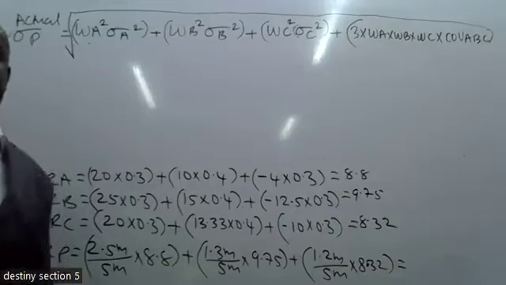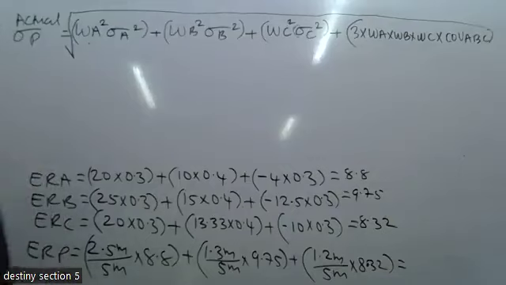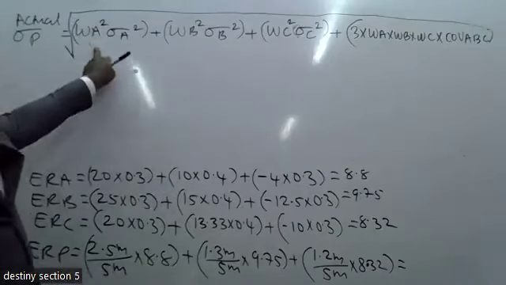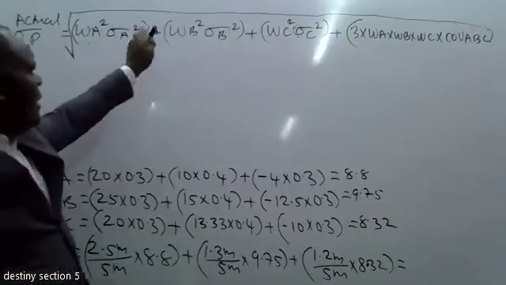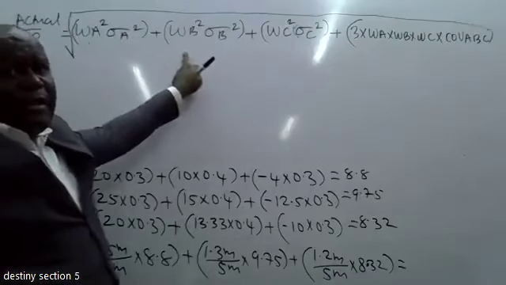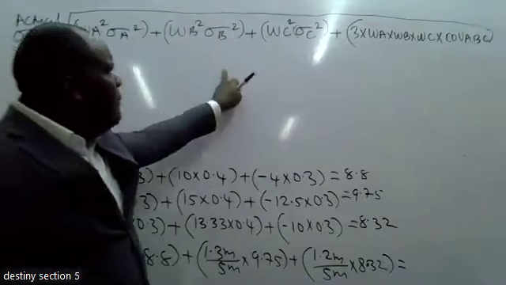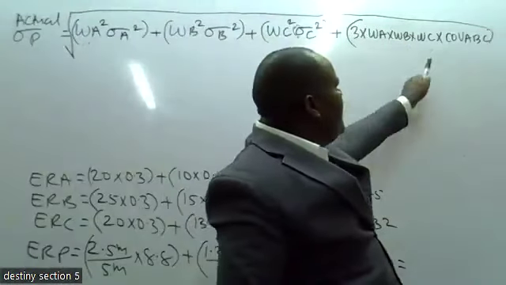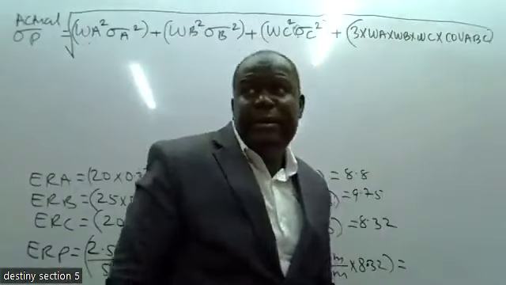When there were 2, like the question we did for A and B, you are simply getting the weight for A squared, the variance for A. We add the weight for B squared, variance for B. Then you add 2 multiplied by the weight for A, the weight for B, then the covariance between A and B.